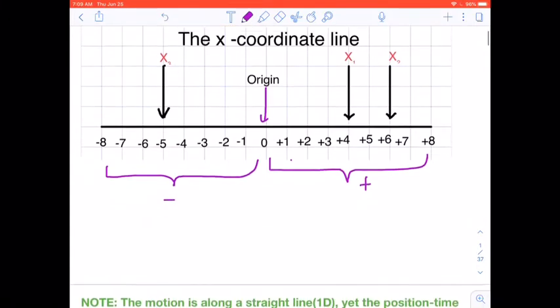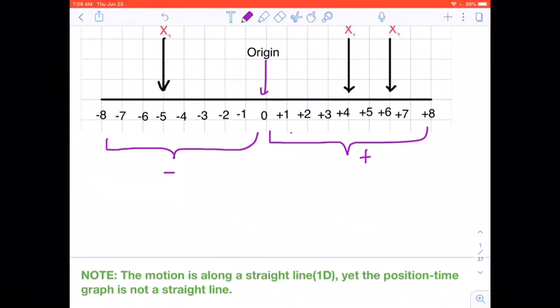In a plane, however, we know if we had a plane, you can have many directions. So let's say that's y and that's x. Your vector or your particle can be moving in any direction. We are not going to be dealing with 2D or two-dimensional space. We're only going to look at motion along a straight line.